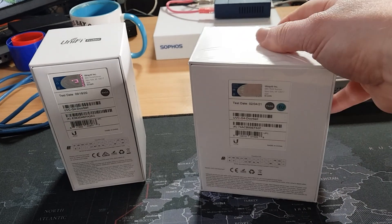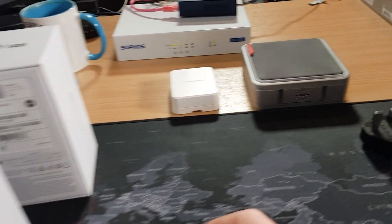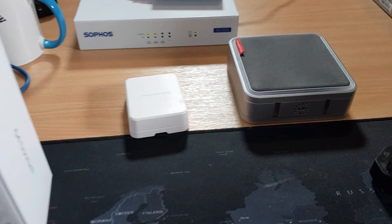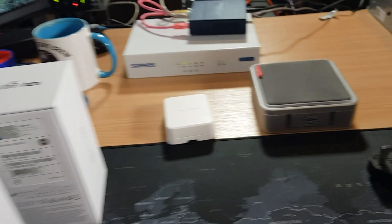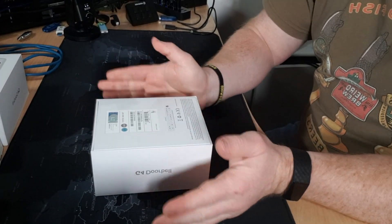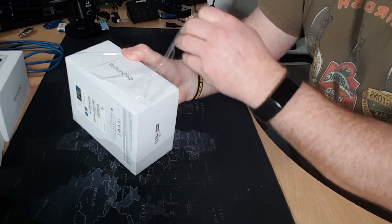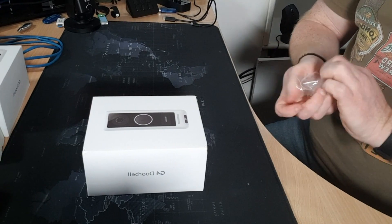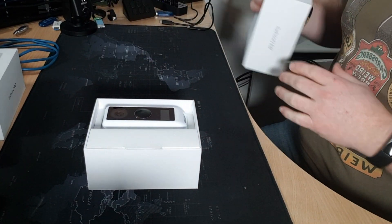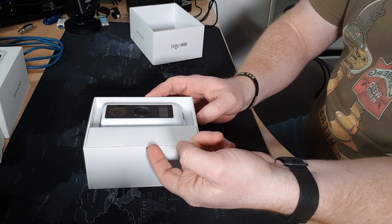So what I'm going to do is pop this open now — as you can see it's still sealed. I will open this up and show you what's inside, and then we'll have a run through. Also while we're here I'm going to show you how it's possible to use a Honeywell wireless adapter with a wireless doorbell and get that working so you can actually have a chime. This is as new, literally just arrived, so I'm going to open this up — no cheating here. A bit of the cellophane, and go with the whole unboxing experience.